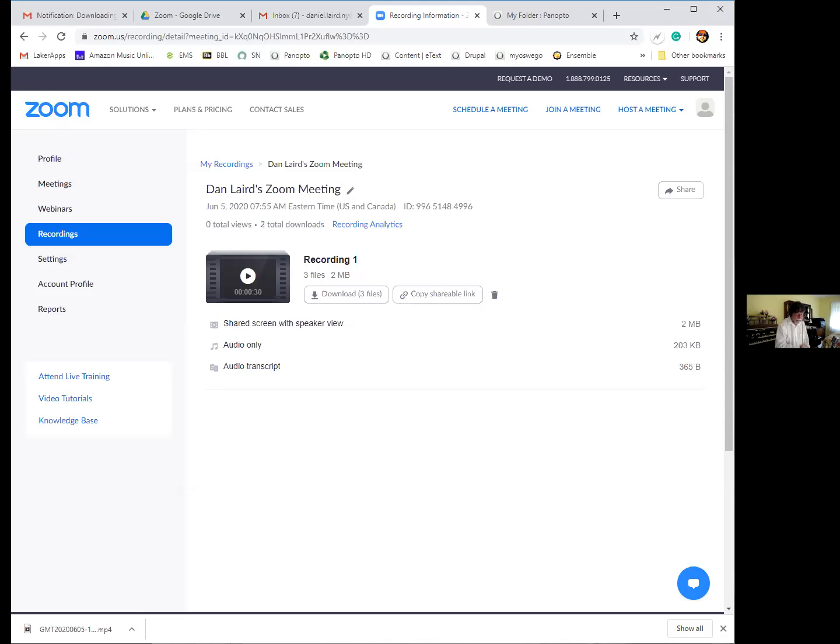It says record, and then you get the choice of on the computer or in the cloud. If you're doing a screen share, it's on the top, and then it's under the more button, and then you get the same options. Okay, is there a way to practice this? Yes, just open a Zoom session, click record, and then click stop, and then you'll get the video.